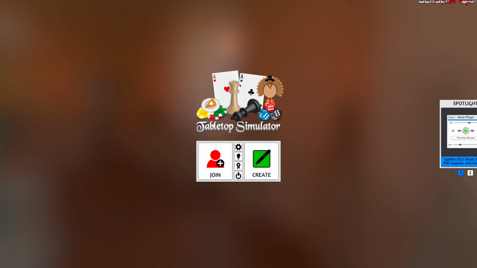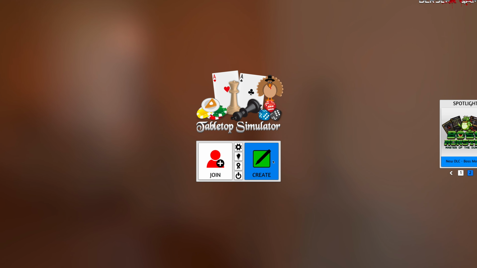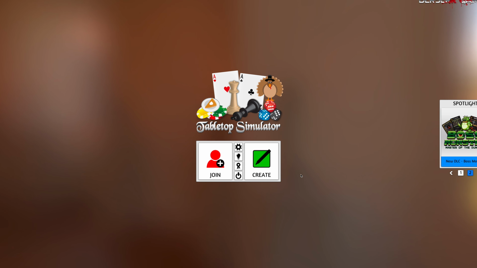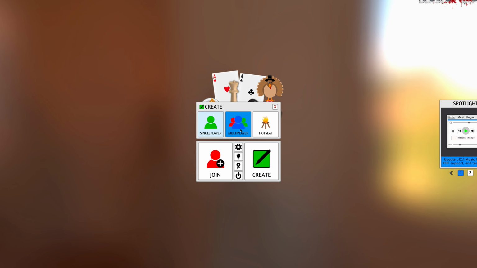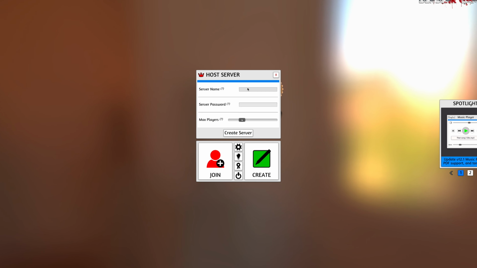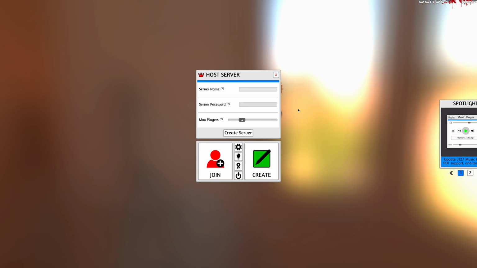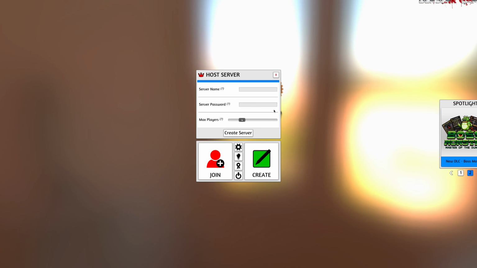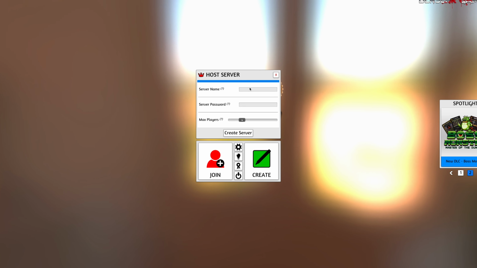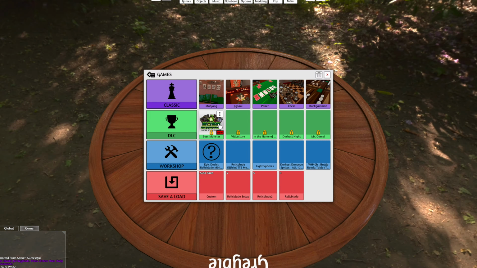Once you've downloaded and launched Tabletop Simulator, it'll give you this screen. We have the option to join games already in progress or create games. To get started with Relicblade, we'll go to Create, and we can either set up a single player room or a multiplayer room. With multiplayer, you'll be able to set a server name and password. Password protection is pretty important because you don't want strangers to come in and knock over your game or delete things or just flip the table. So you can set that up and invite your friends to play. But to get it set up in the beginning, we'll go single player.